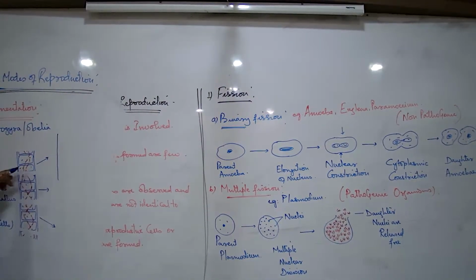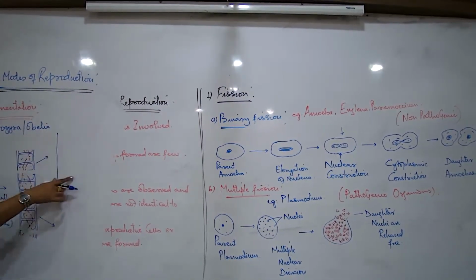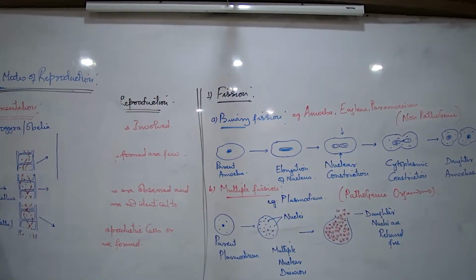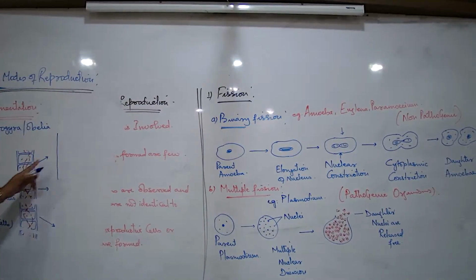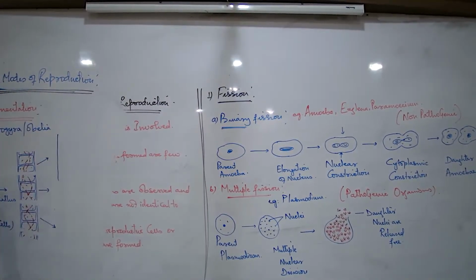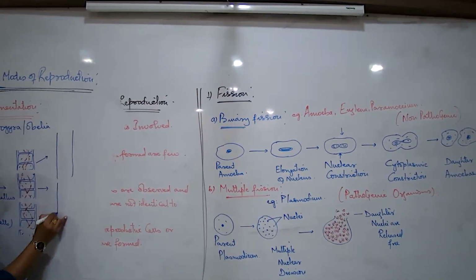Depending on whether the fragments have got an adequate number of cells, each will again try forming the complete thallus with the adequate number of cells, whatever it has, 40, 45, 50, whatever. Once done, again it will break up and continue. That is its simple method of growth and multiplication.